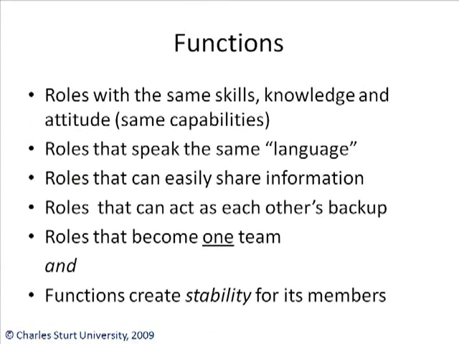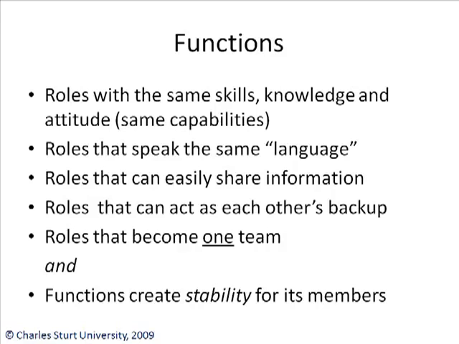So you've probably noticed by now that typically the people and the roles you find within a function share the same skills, similar knowledge and attitude. In other words, often the same capabilities are shared within a function. Also, the people that work in a function often speak the same language. The people that work in marketing speak the marketing language, and the people that work in sales speak the sales language. The people who work in the network team, they speak the network language. So it becomes easier for them to share information with each other.